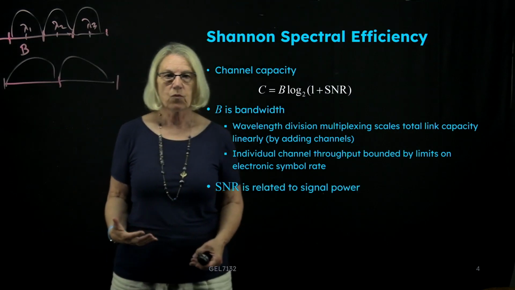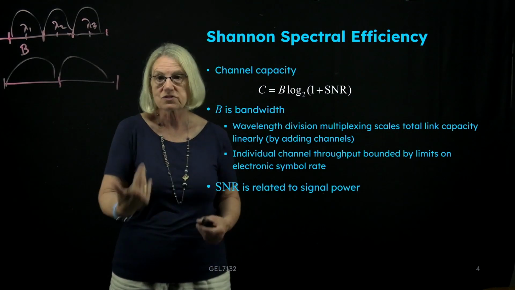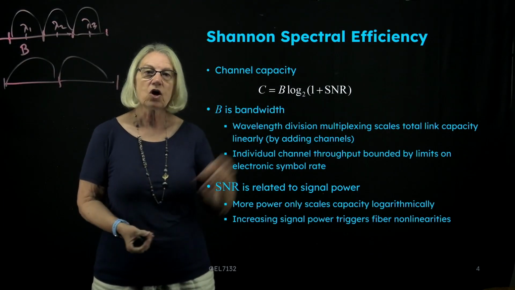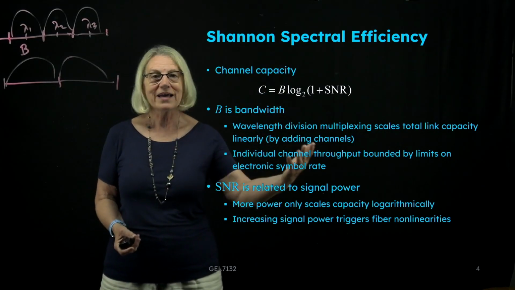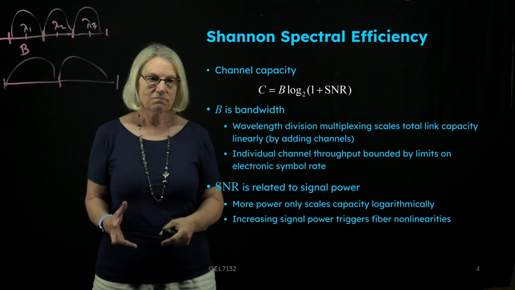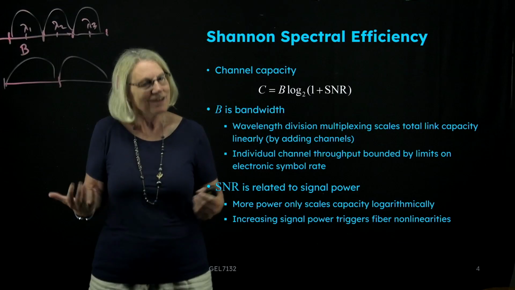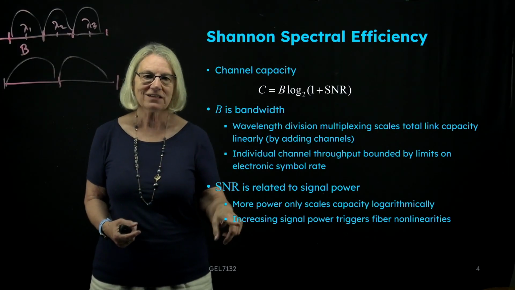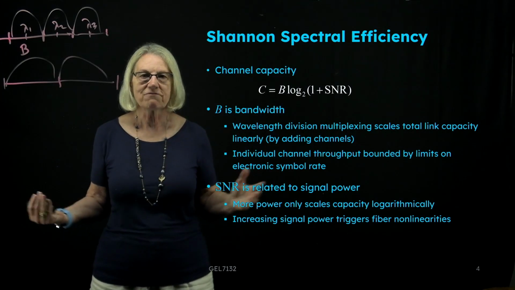But now we also have the SNR, which is related to signal power. Of course, signal-to-noise ratio, so signal power is part of this. And we can see that it scales only logarithmically. So increasing my power by a lot only gives me a limited increase in capacity. So that's a way to increase capacity, but it's harder. It's harder because of this trade-off. And also, I can't just increase signal power without having some effect come from it.